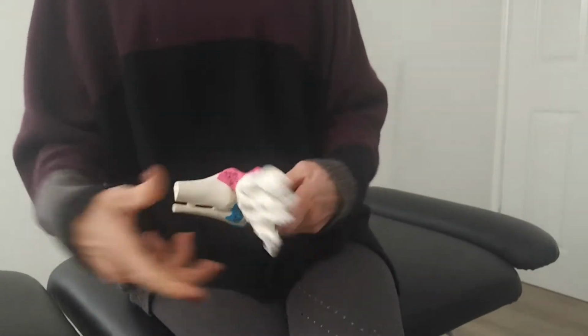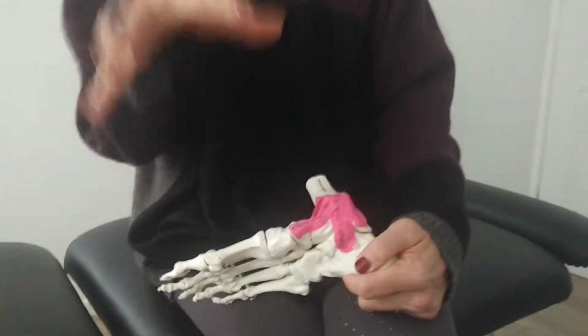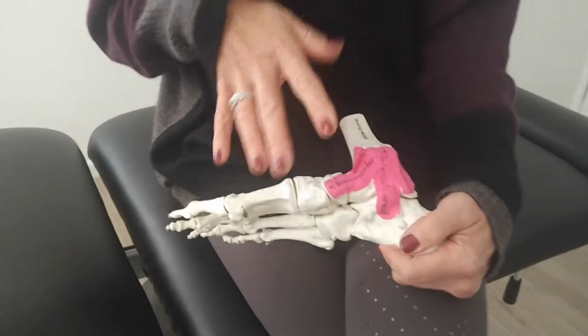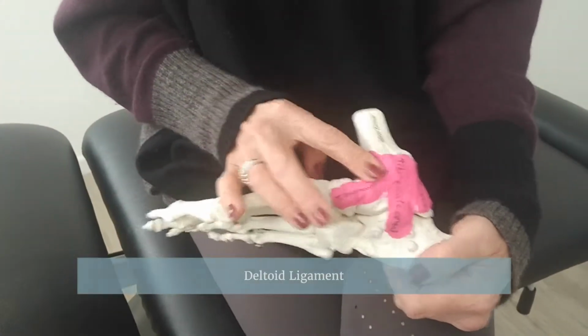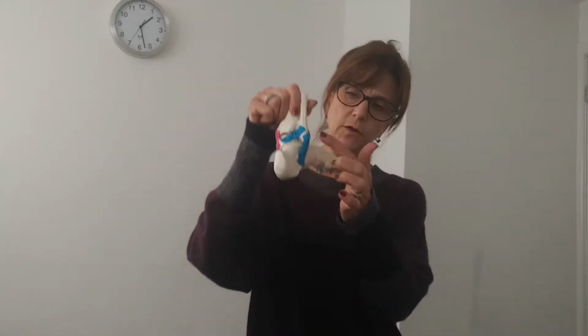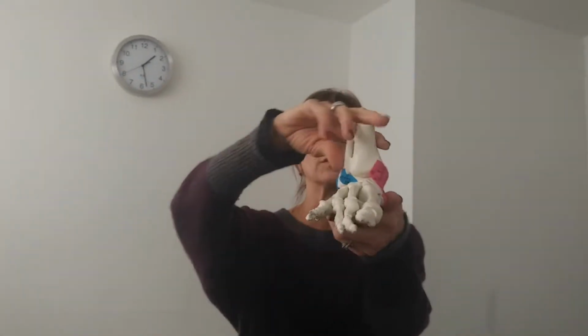And now we're going to look at the medial portion of the foot, and you can see it almost looks like a big mass sort of meshed together. So as a whole group, this is referred to as the deltoid ligament, and it's actually broken down into 4 ligaments. And it's really uncommon for people to sprain their ankle in that direction. It's much harder because if you look at the fibula, it comes down there. And if I was going to sprain my ankle there, I probably would break this bone in doing it.